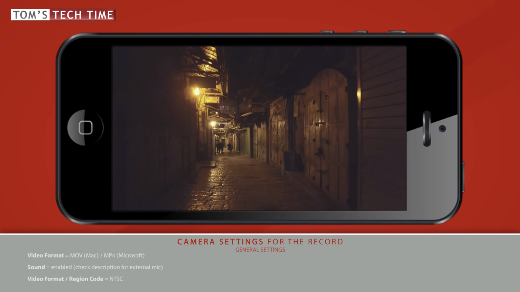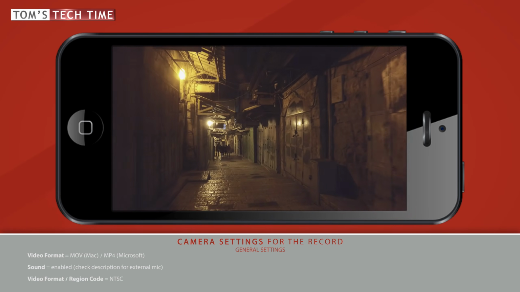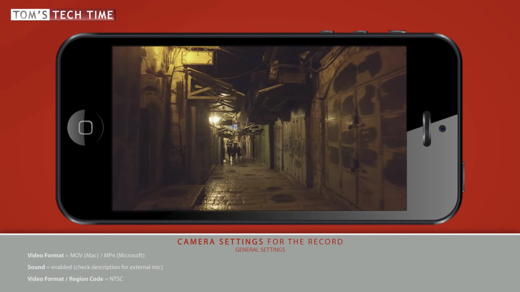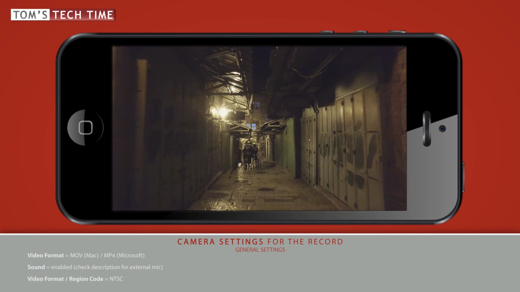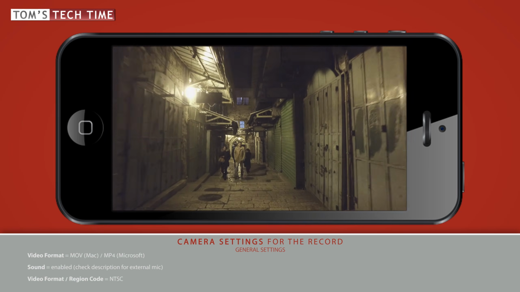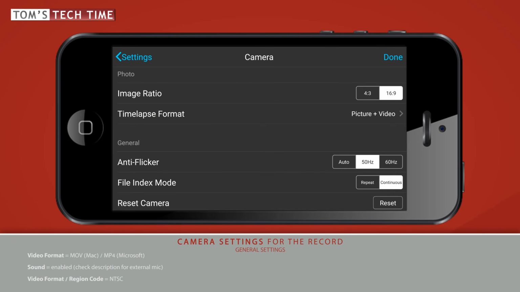Simply take a look at this footage that I shot in Jerusalem, and take a look at the bad flicker, because I didn't adjust it correctly before filming. Now how to get rid of that? Again, 60 Hz for filming in the United States or North America, and 50 Hz for filming in Europe. And that could actually be the deal already.